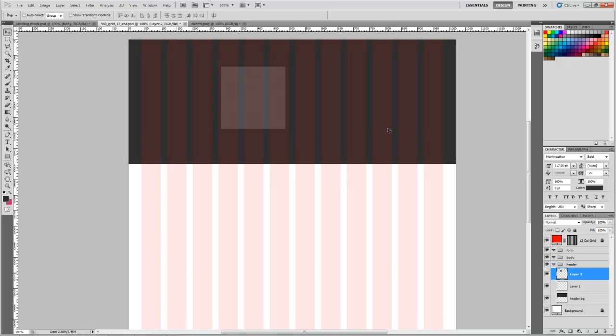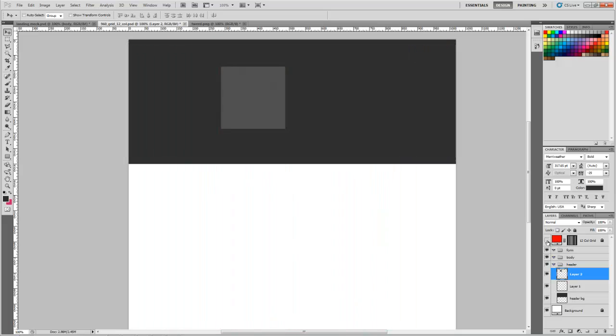We don't need that selected anymore. And I'm going to go ahead and turn off our grid for right now so we can see what we're doing. And layer 2, we're going to leave that as is right now. We're going to just hit the V tool for our move tool, and we're going to drag that over to the left-hand side. We're going to leave a little bit of space here on the top of the header, and then we're going to do the same on the bottom. What I want to do is repeat this image. I want to just simply copy it, and put a bunch of these squares here just to fill out this area.